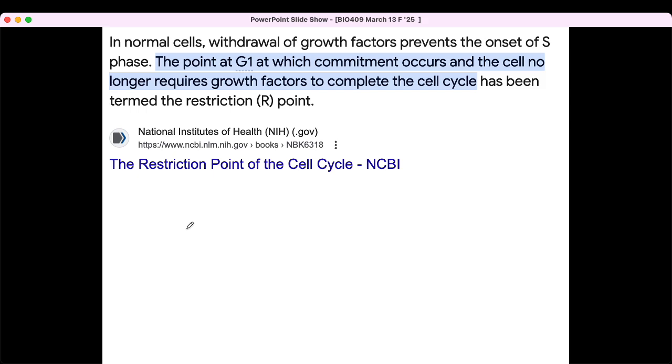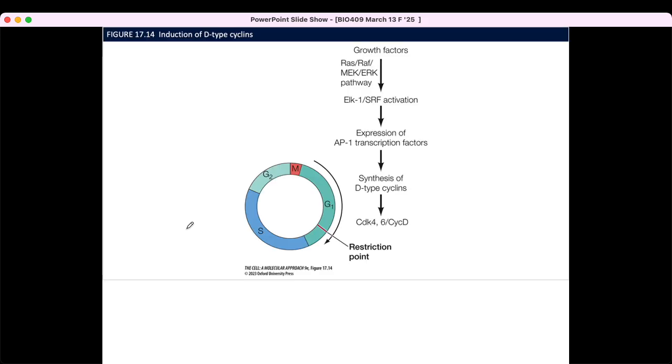Yep. And it's phrased there a little bit kind of backwards, the way they express it. It's just a backwards way of stating that situation. Great. And it's shown here in our book, where this is the RAS, ERK pathway, activation of a transcription factor, activation of cyclin, and we go through what's called the restriction point there. It's START, it's the G1 to S transition. Just another way of getting at it.